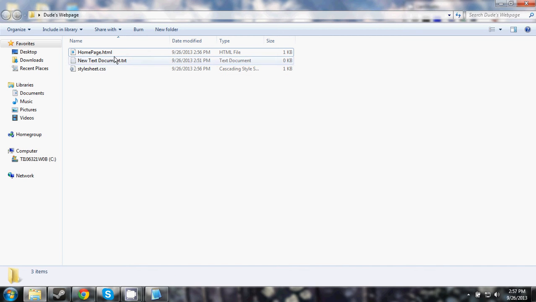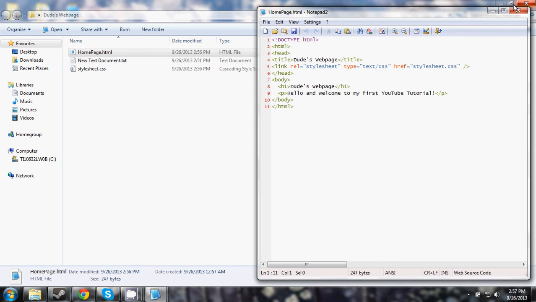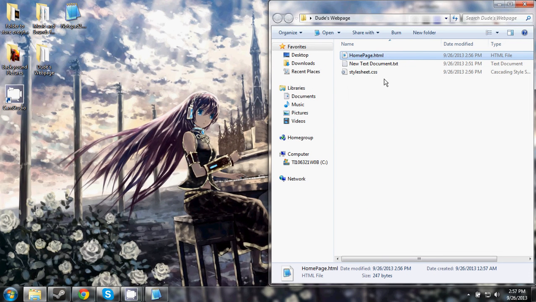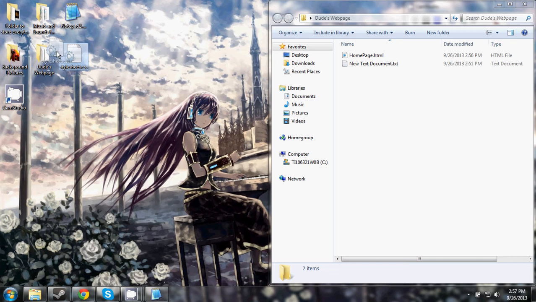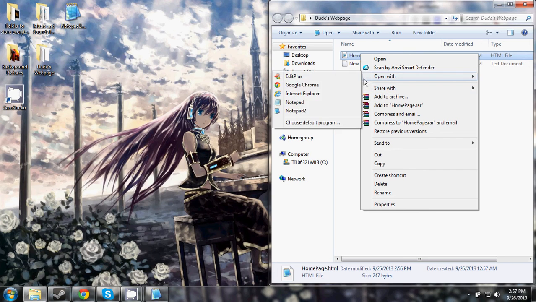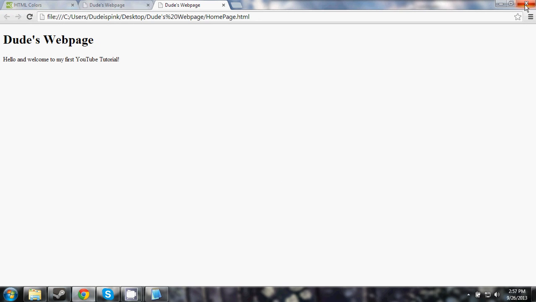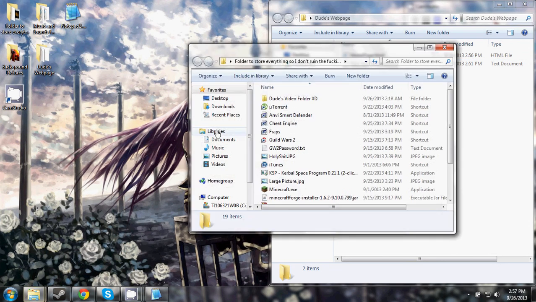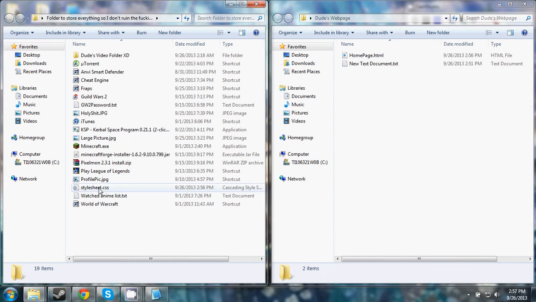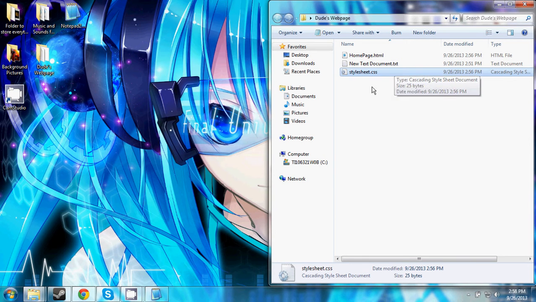Now, if you're just typing in the link as stylesheet.css, you're going to want to have them in the same folder. Because, here, let's see an example. If this style sheet isn't in here, or is out of this folder, I don't believe it'll work. Let's put it in my storage folder. So if we open this up with Chrome, it'll turn black again. That's because it can't distinguish where it's looking for it. It thinks it's going to be in here, but it's confused. It can't find it. So it's got to be within the folder of whatever your pages are.